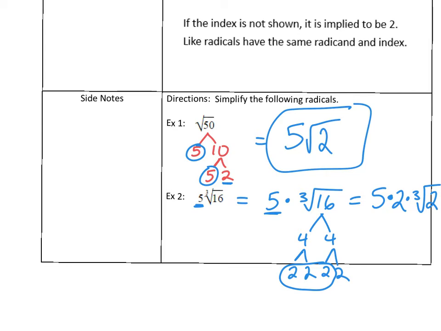And now how would I simplify that? 5 times 2. What is 5 times 2? 10. Can I multiply that by what's underneath the radical? No. So I don't need to make that a 20, because they're not like terms. You just leave it alone. Do not multiply coefficients by what's underneath of a radical, or a radicand is what we call that. Cool? All right, let's keep going.